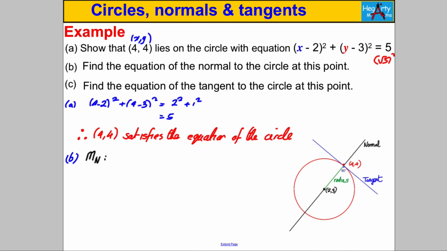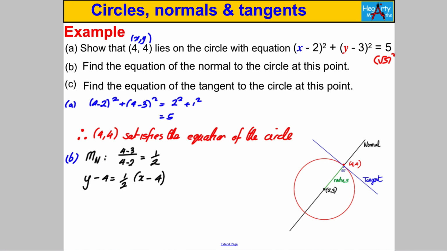So we're going to use the difference in y's divided by the difference in x's. So we're going to say it's 4 subtract 3, which is the height, divided by 4 subtract 2, which is equal to a half if you work that out. So we've got the gradient of the normal. Now all we need is a point on the line. Well, we can use that one or that one, it doesn't matter. Let's just use that one there. And we can say therefore that y subtract y1, which is 4, is equal to the gradient of the normal, which is a half, times x subtract x1, which is 4. And there you go, we have got the equation of the normal.